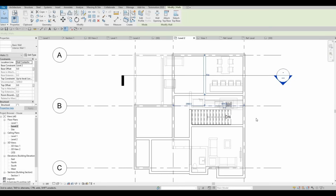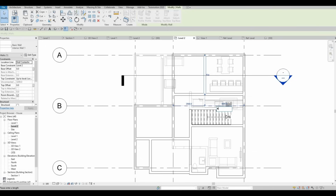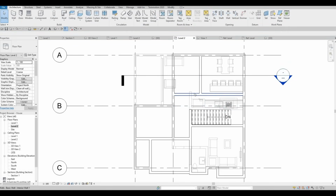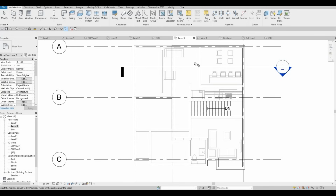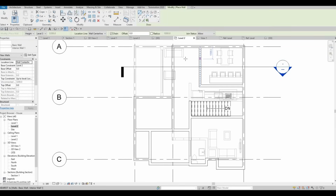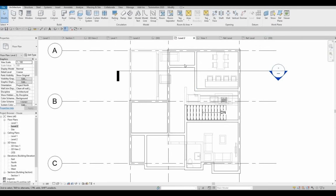Now that we divide them, we could now increase this area more, so around 3600 would be good for a bed, because this one is too much for just a lounge. So we could actually make this 4000. Okay, now we could use trim TR and then we could just do this. Now we're going to add a wall like this here. This one should be around 1400, which will be good enough. This will be the washroom for all here.